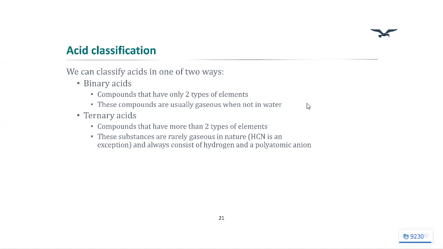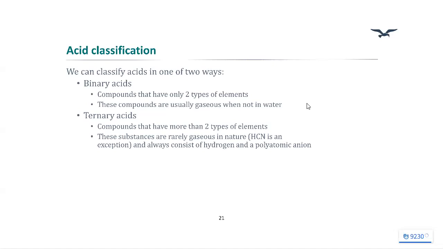What's interesting about these compounds is that they actually do exist outside of water in the gas phase. And so one of the things that we have to be really careful about when we look at those compounds is looking at what phase of matter they are. If they're in the gas phase, they're not technically acids yet. We would name them as ionic compounds because of it. So HCl in the gas phase is hydrogen chloride. HCl in water, aqueous, is hydrochloric acid.